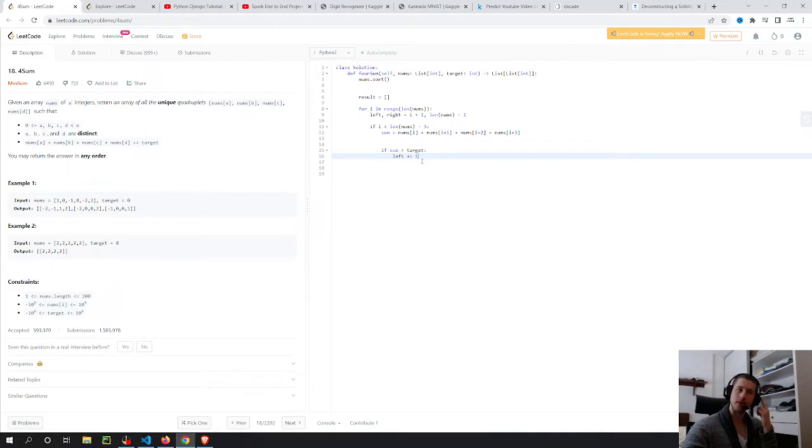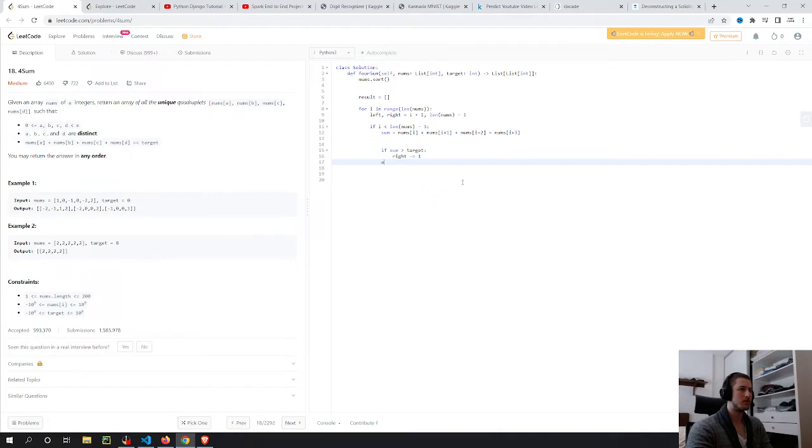I think the right decreases and the left increases, but yeah, if the sum is greater than the target, that means that the right should decrease probably, because you need a lower number. I think this is correct.